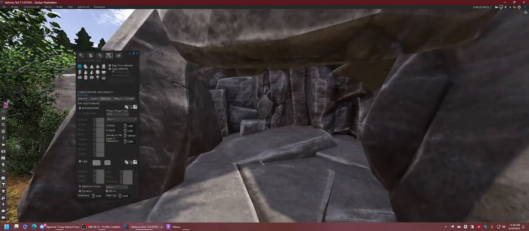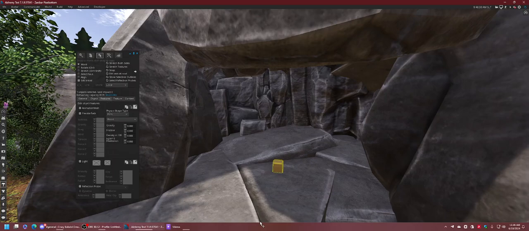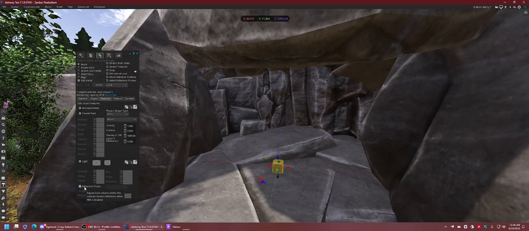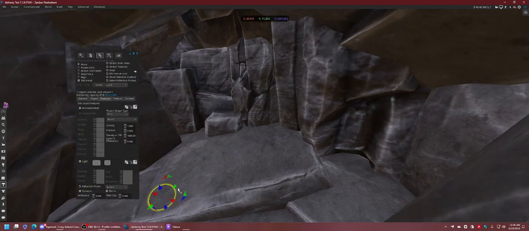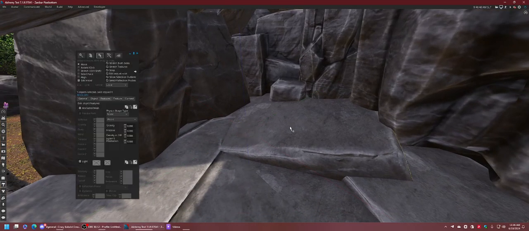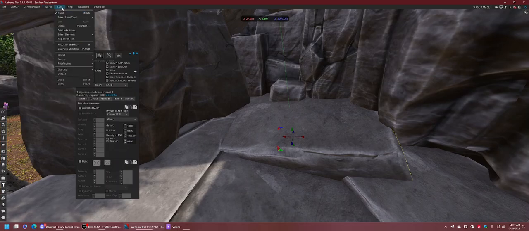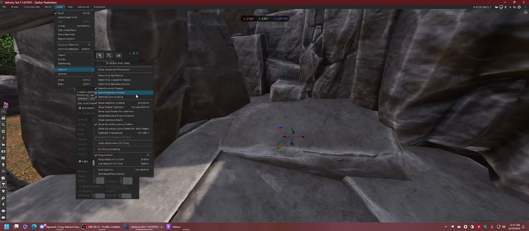So, all we have to do is add another probe. So, we just go to the same steps, go to the Features tab, click Reflection Probe, and then we start rescaling it. And if you ever lose track of your probes, you can make sure you have Reflection Probes ticked in this box right here. Or, in Build Options, make sure Select Reflection Probes is enabled. By default, this is usually disabled because it makes it harder to alt-cam around when this is enabled.